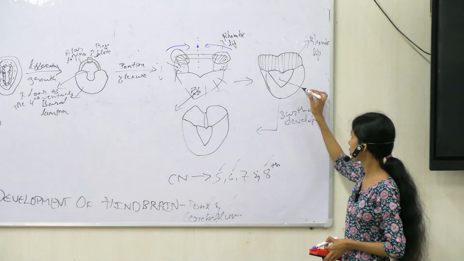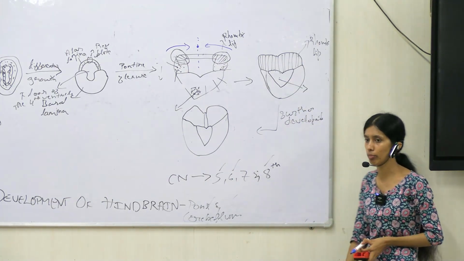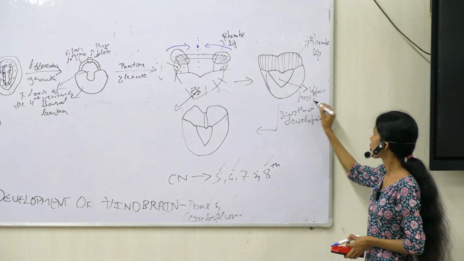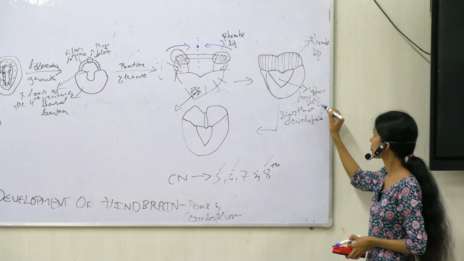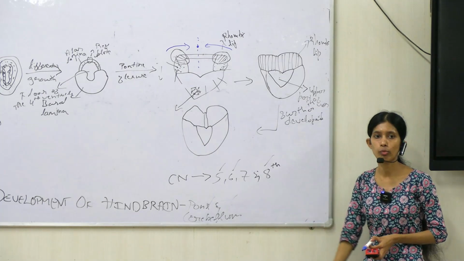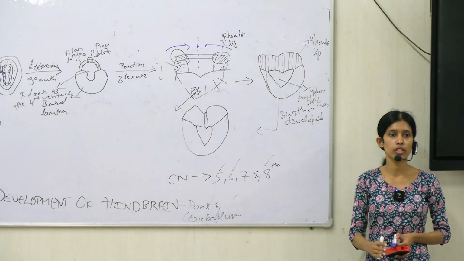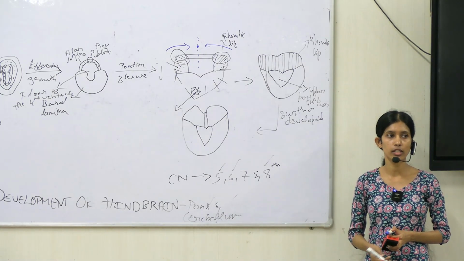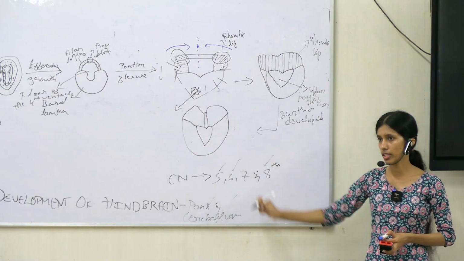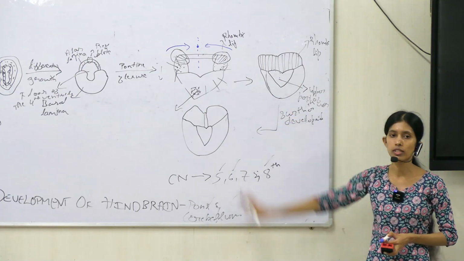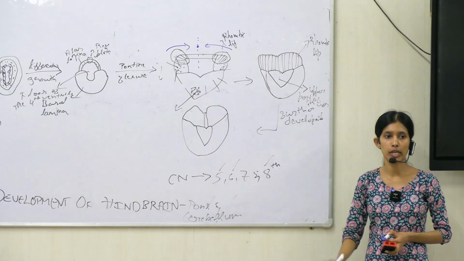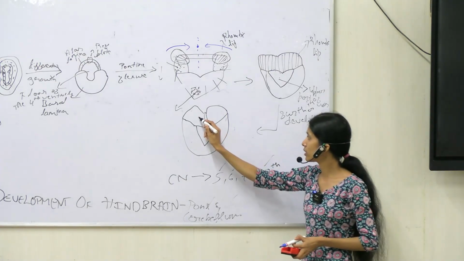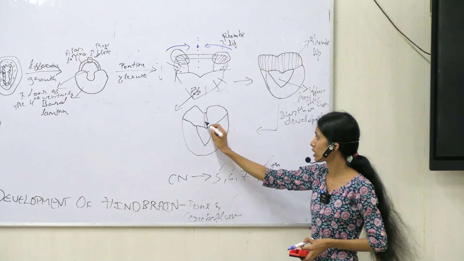This cavity what you are seeing here is going to develop as the upper part of your 4th ventricle. In the medulla oblongata we have seen the neuroblasts develop into your floor of the 4th ventricle, but in the development of pons and cerebellum we can see the neuroblasts getting developed into the upper part of your 4th ventricle. Okay. So now these are the 2 parts of your cerebellum.